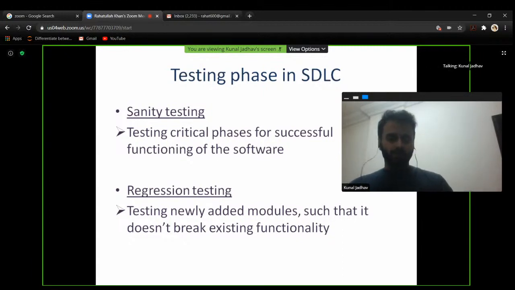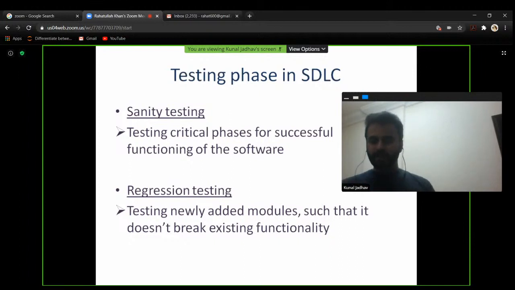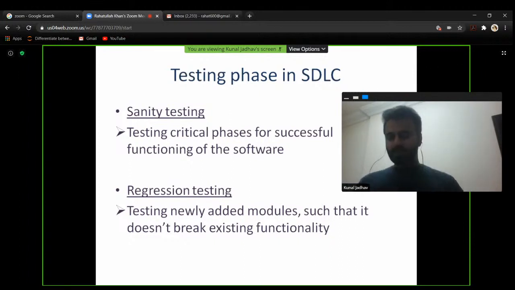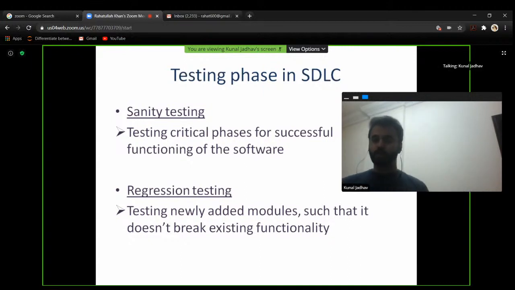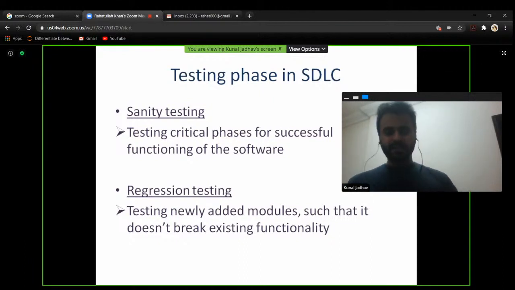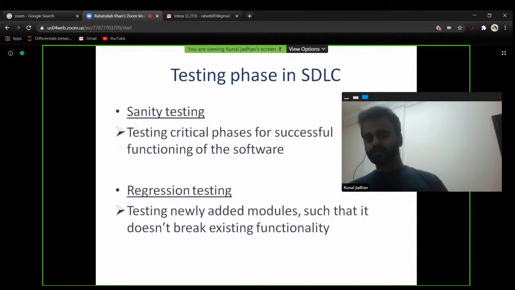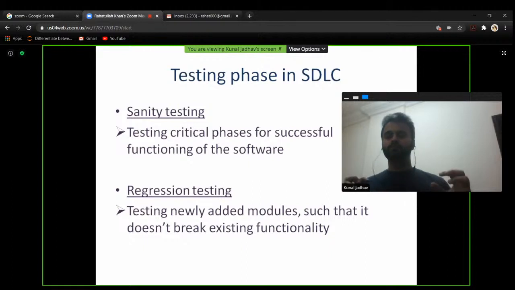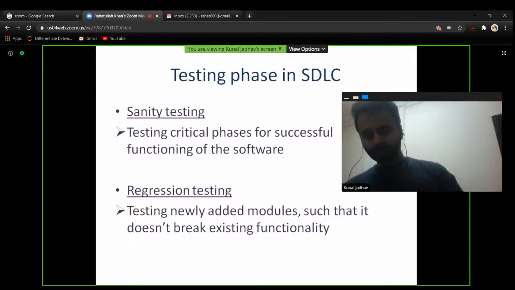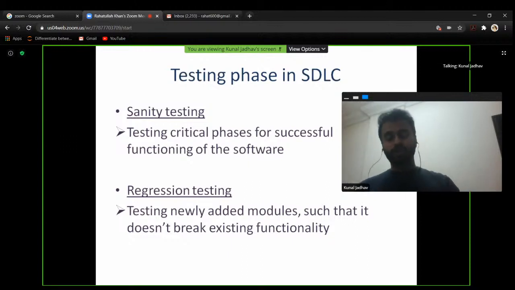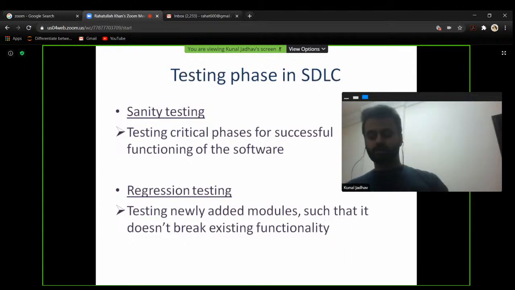Now, when I talk about the critical functionalities, consider an example where you are expecting the entire software project live, but if the login functionality is not working at all, how would you come to know about the product listing category, the cards, and the payments module? So sanity is basically nothing but testing the critical phases for a successful functioning of the software. Once the sanity is complete, we for sure know that the critical testing phases are working well, and then the software is launched. Now, whenever a software is launched in Agile, as I told you, we can keep iterating to different phases of SDLC. New requirements may come in the same launch cycle.